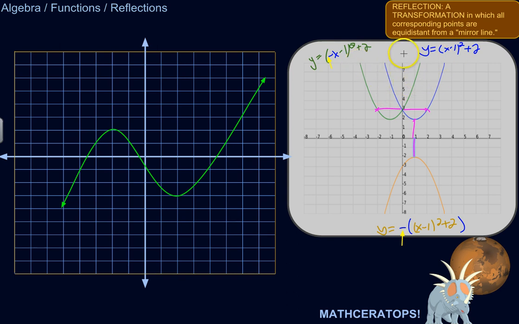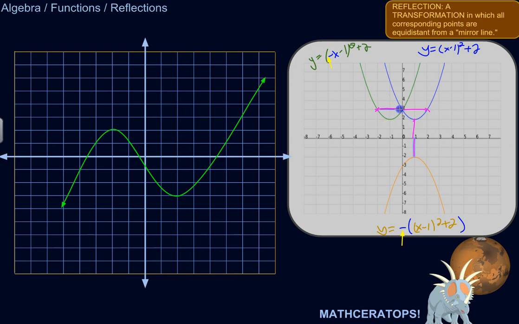And then to flip it across the y-axis to do a horizontal reflection, all I had to do was make that x negative. If I plot all the new points with the equation, with the only difference being that x is negative, then it flips it across the y-axis. And for this vertical reflection, all I had to do was make the entire function negative from what it was before. So I could put that in parentheses and just say negative. So that's the relationship between the equations and the graphical transformations, the reflections.